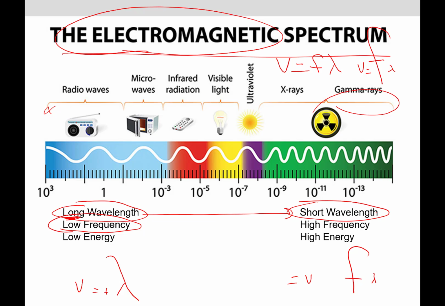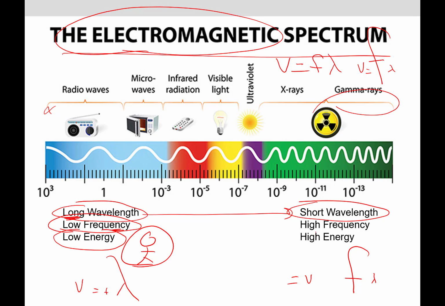There's also a relationship between how quickly something vibrates, an electromagnetic wave, and the amount of energy. Low frequency electromagnetic waves have very low energy. They don't pack much of a punch. What does that mean? That means if it hits you or I as a person, they're not going to do an awful lot of damage to us.